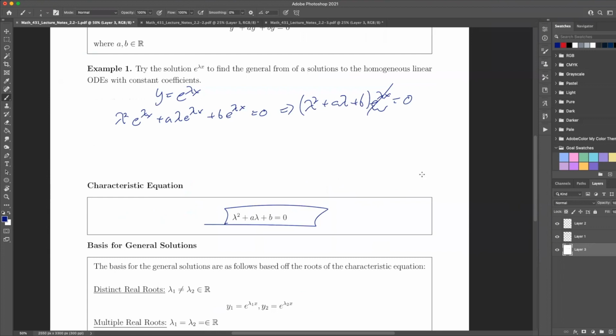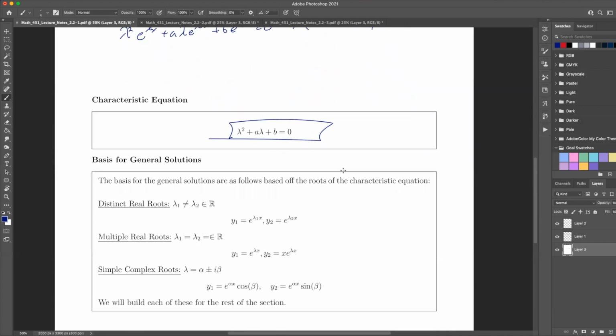Anyway, so we get this characteristic equation. And we'll get different solutions based off of what happens here. So I can solve this, and I just want to solve where it equals 0. I might get two different solutions. And if I get two different solutions for lambda, I have one linearly independent solution, two linearly independent solutions.